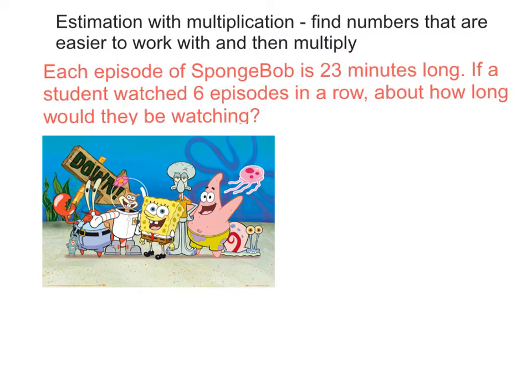Today we're going to be talking about estimation with multiplication, which is very similar to estimation with addition or subtraction, so we're just going to launch right into it. So, as I said, estimation with multiplication, you're going to find numbers that are easier to work with and then multiply. The one difference between this and addition and subtraction, where we were rounding, is that here we're just going to find numbers that are a little bit easier to work with. And then we're still going to multiply.